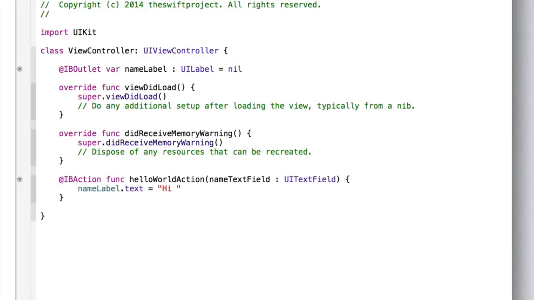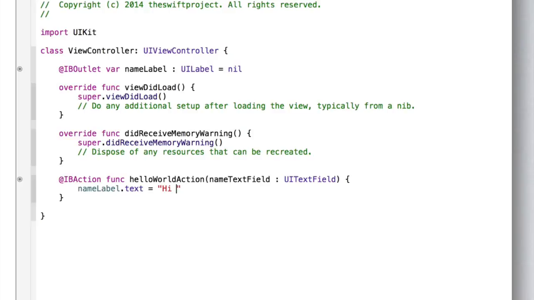So, to get the user's name, well, the user's name is whatever text they entered in the text field. So we need to get name text field, which is the name of the text field, so name text field dot text once again. Now you can try typing name text field dot text, but that's not actually going to do anything except display the actual letters name text field dot text. We want it to actually display the contents of that. And the contents of it is a variable.